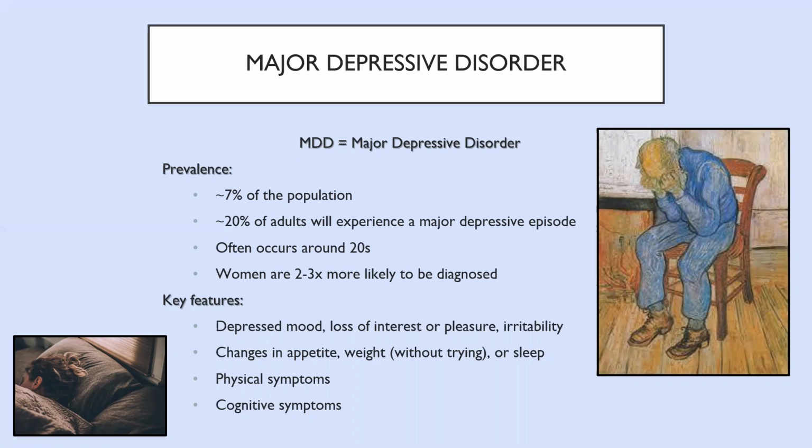with major depressive disorder. Some key features are depressed mood, loss of interest or pleasure, sometimes irritability, changes in appetite, either increase or decrease, changes in weight without trying, and sleep changes, either increased sleep or insomnia. There are physical symptoms like fatigue, and cognitive symptoms like low self-esteem, or maybe thoughts of suicide. So there is a lot of variety in the symptoms that can present themselves in this disorder.